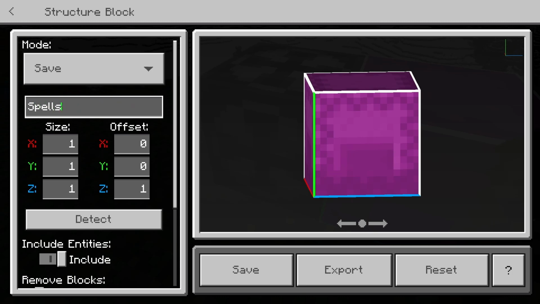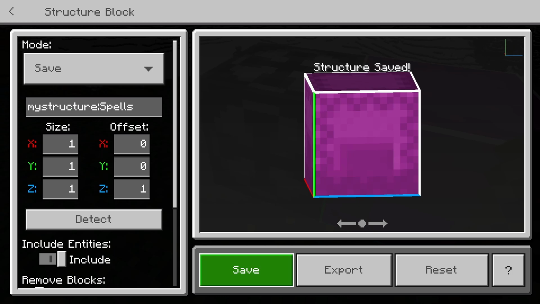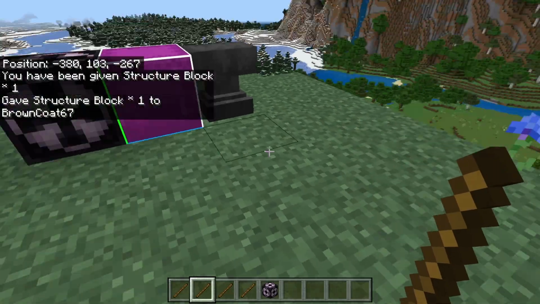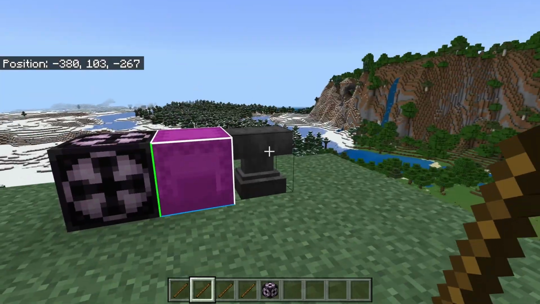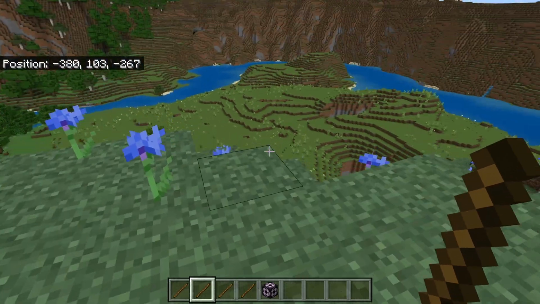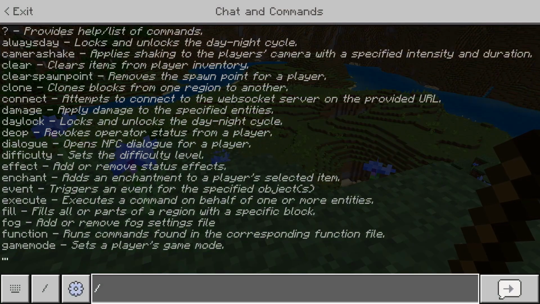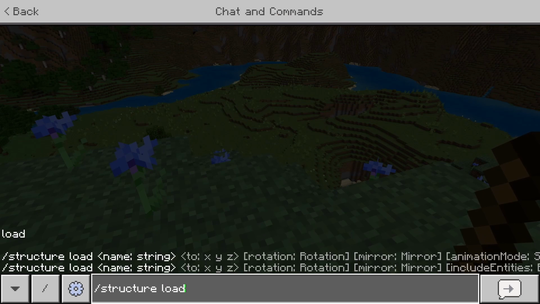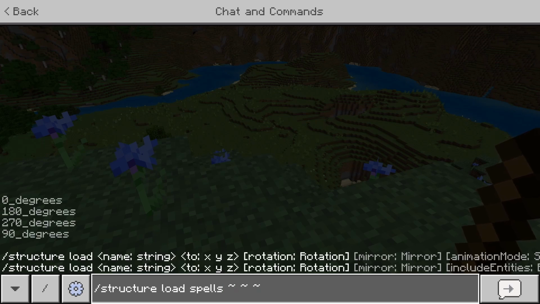Now the reason why I'm doing this is because it's a lot quicker to have it saved like this. If you run out of the sticks and you need more, rather than having to put down an anvil, get all the sticks, and rename them again, you can literally just type in a simple command, do structure load, and then you're just going to put down spells, like we had, and you're going to use your local coordinates, like so.